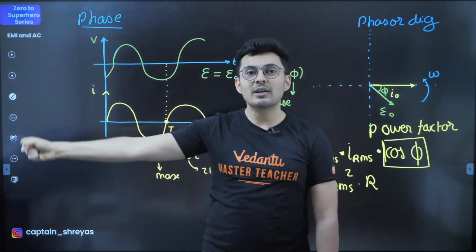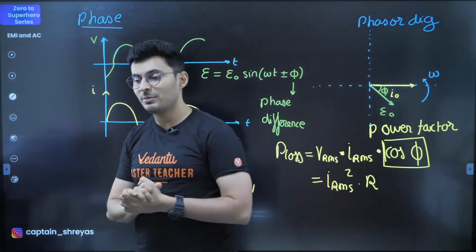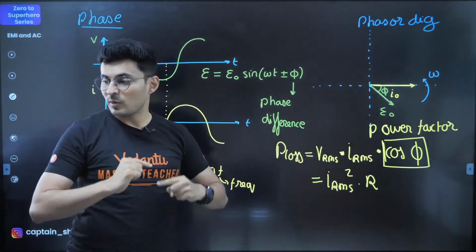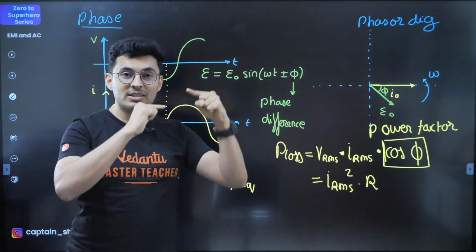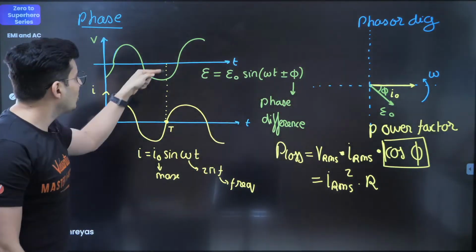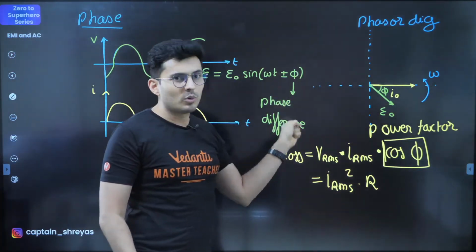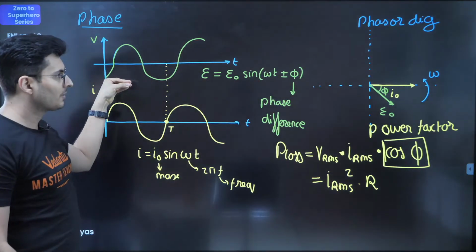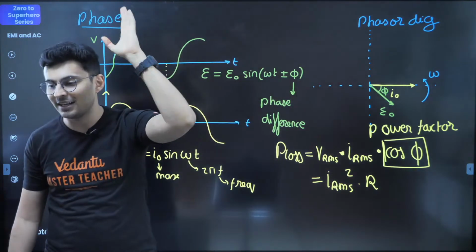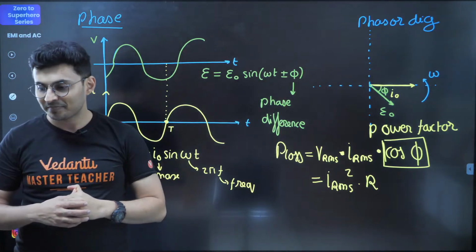Now, once you understand this much, remember in the SHM chapter, oscillations chapter, if you take a particle going in a circular path, then the shadow of it performs what? Put it up in the chat box. When a particle performs circular motion, the shadow of it performs what? The shadow performs oscillations, basically a simple harmonic motion. Now, this is also a kind of oscillation. So I want to know that circular motion which will produce this oscillation. That circular motion is represented on the phasor diagram.